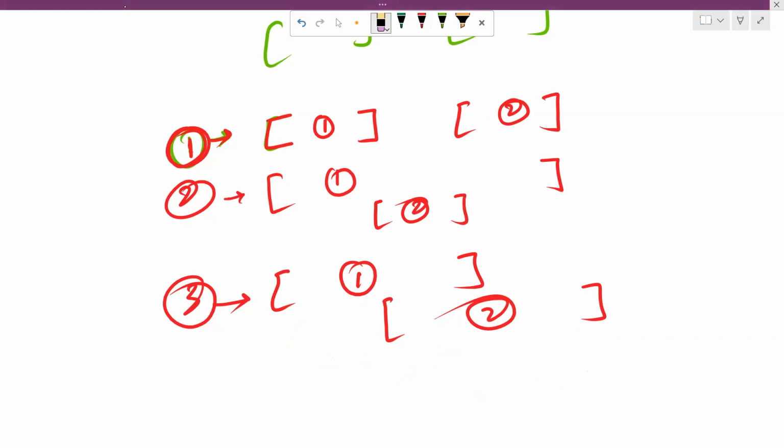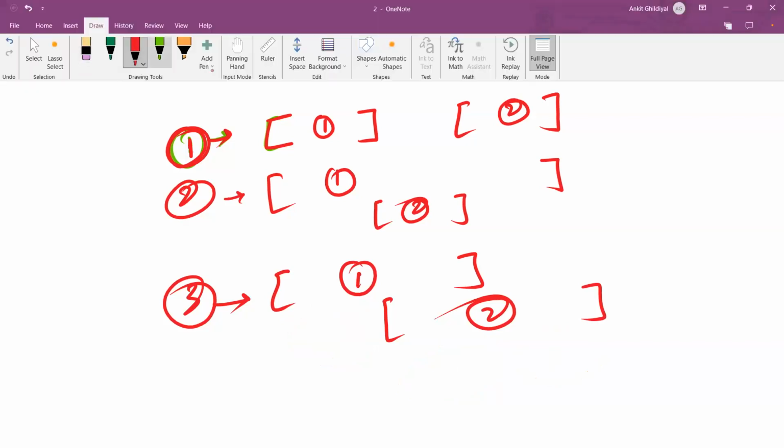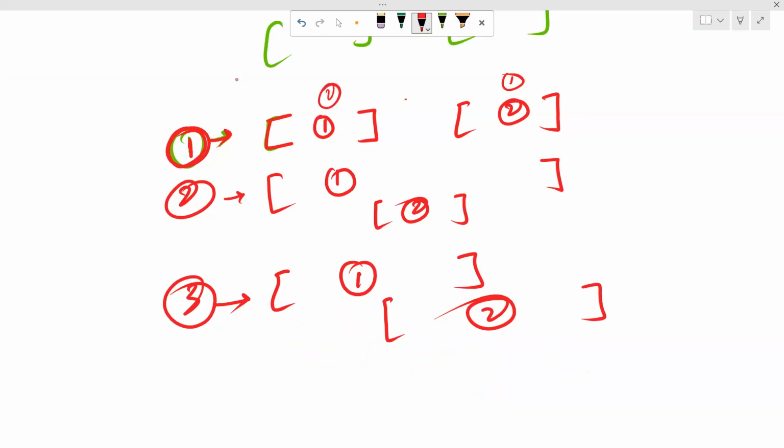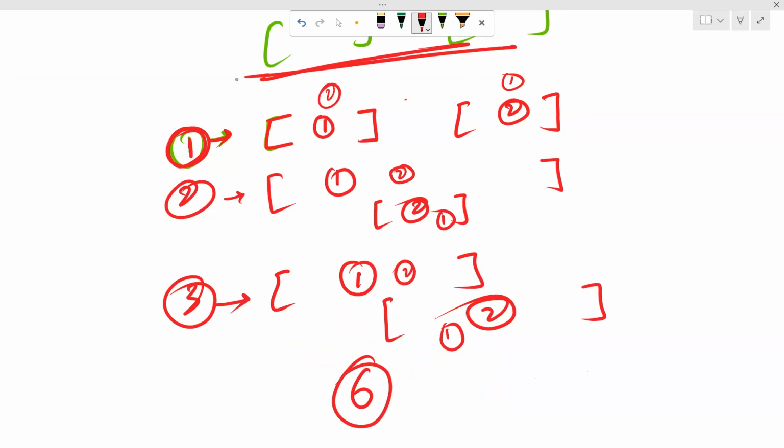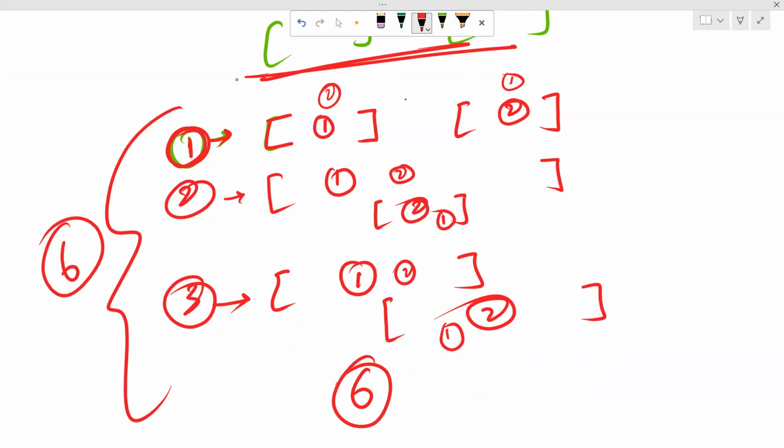Now see, I can take the vice versa of these. Instead of taking 1, 2 in this order, I can first take this as 1 and this as 2. Similarly here, I can take this as 1, this as 2. Similarly here as well. So there are a total of 6 possible options if I have 2 different bad segments. In that case, there are only these 6 as the answer and nothing else.